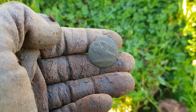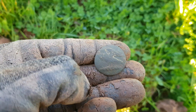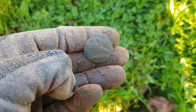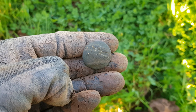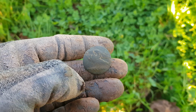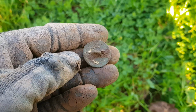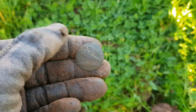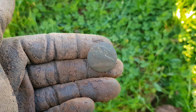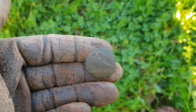Just had another little livery button here. Looks like some sort of bird with a shield on its chest. I think the little rope at the bottom stands for something, from what I remember. But I've not seen one with a bird like that before. Looks like he's about to fly away, isn't he? That's pretty cool. Most of the gold gilt's come off though. Shank's still there. Bit of gold gilt on the back as well. Always like finding these. I try and research them and find the family, but some of them are a little bit unknown, so yeah, maybe I'll find something about this one.